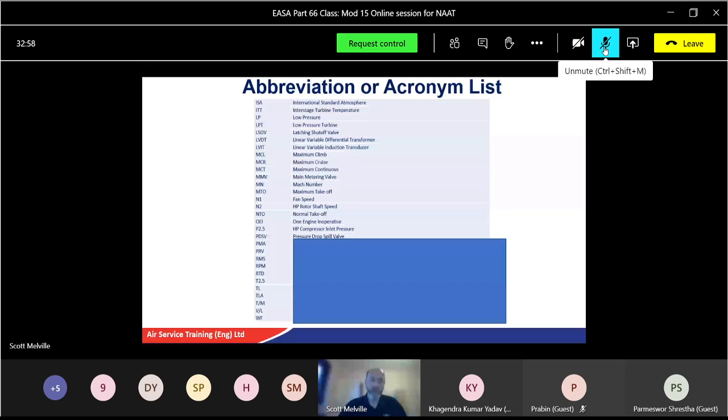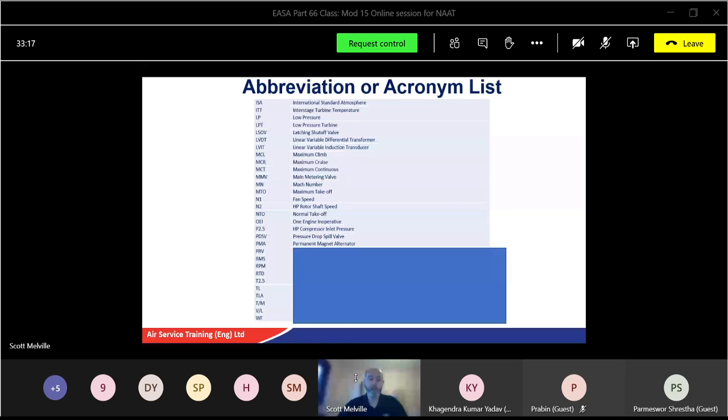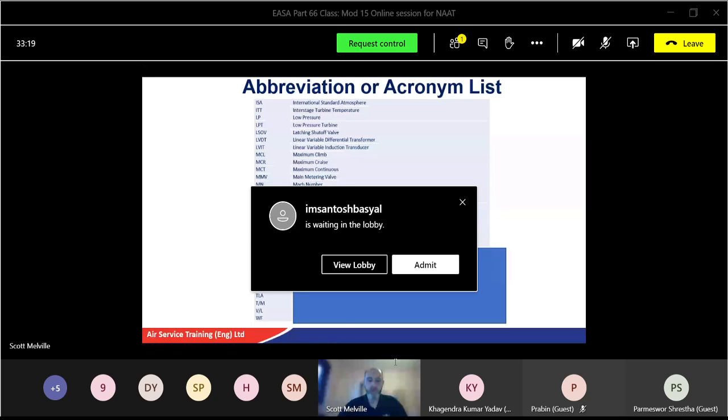Okay. RMS, again, that's to do with electrical side of things. Sorry, PRV, sorry. Do PRV first. Again, PRV can mean lots of things. Pressure raising valve, yeah, it could be pressure raising valve, pressure regulating valve, pressure reducing valve. It could be lots of things. RMS, again, to do with electrical side of things. Root mean square. Yeah.